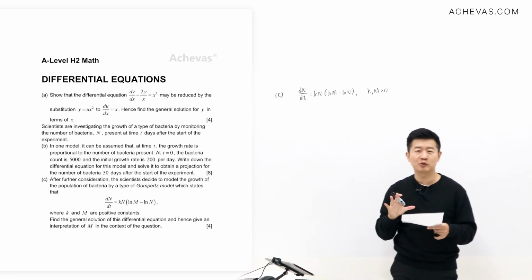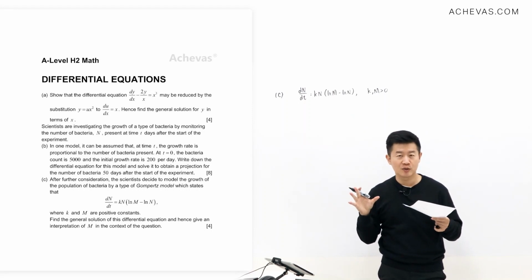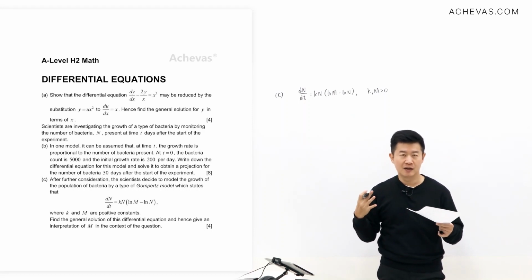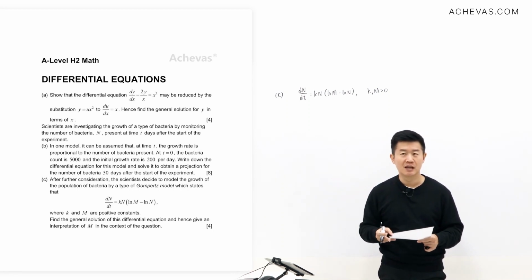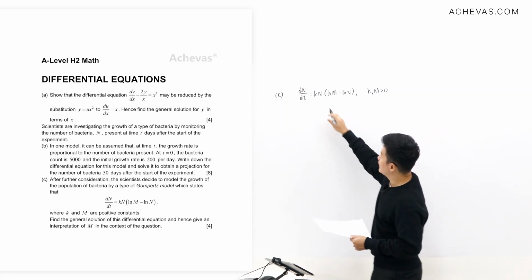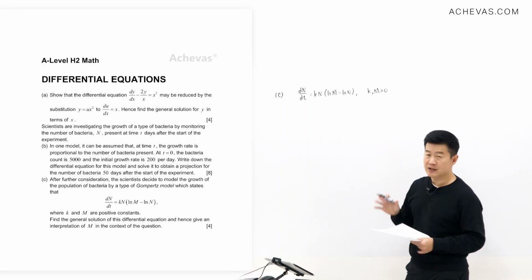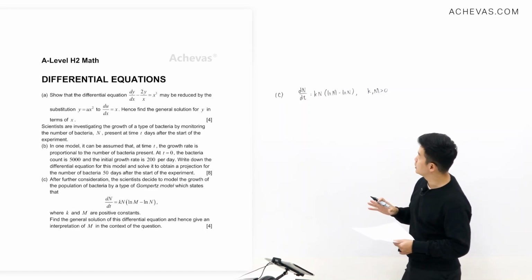Okay, so we don't really know how to do that very last part yet. We need to take a look at the equation before we can decide how we can interpret m in the context of the question, definitely. So let's just try to solve this differential equation. We are looking at this with n being the variable and t being the variable. It is also, once again, a first order variable separable differential equation.